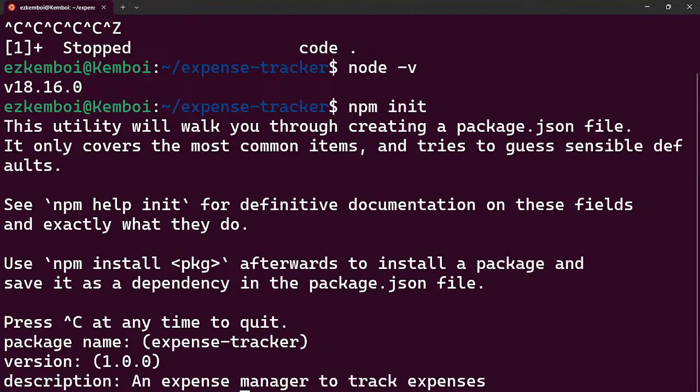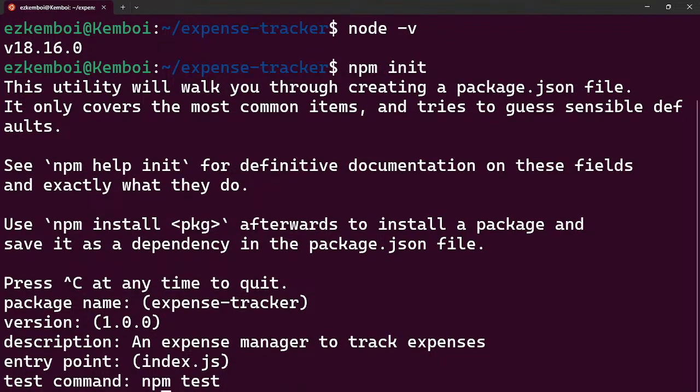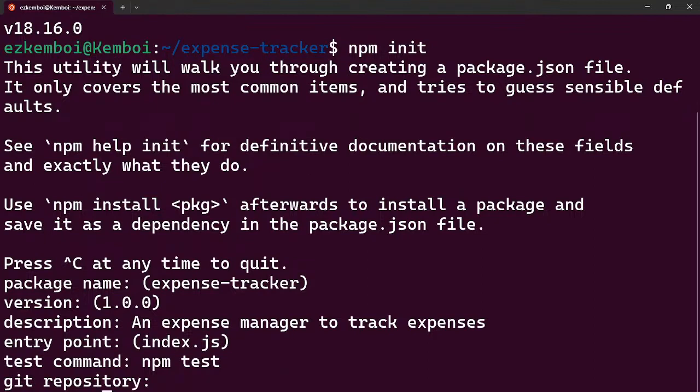That doesn't sound like good English, but it's okay. For the entry point, I will just leave it as index.js as it is. For the test command, I'll just say npm test for now. Git repository for now, I'll just leave it. Keywords for now, I'll just say expense tracker.